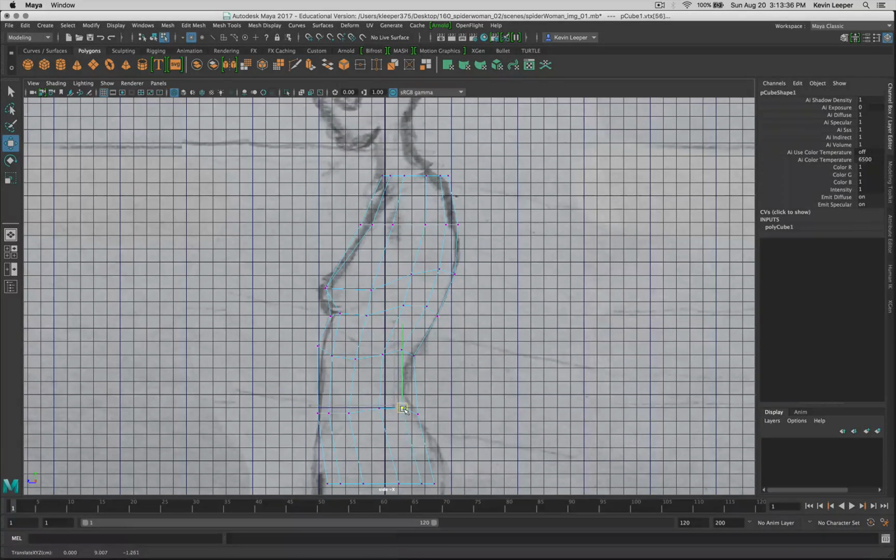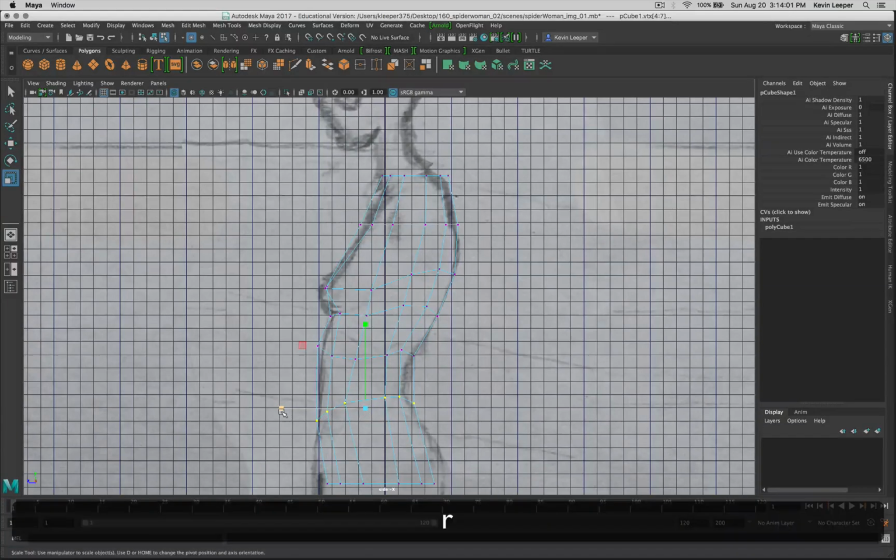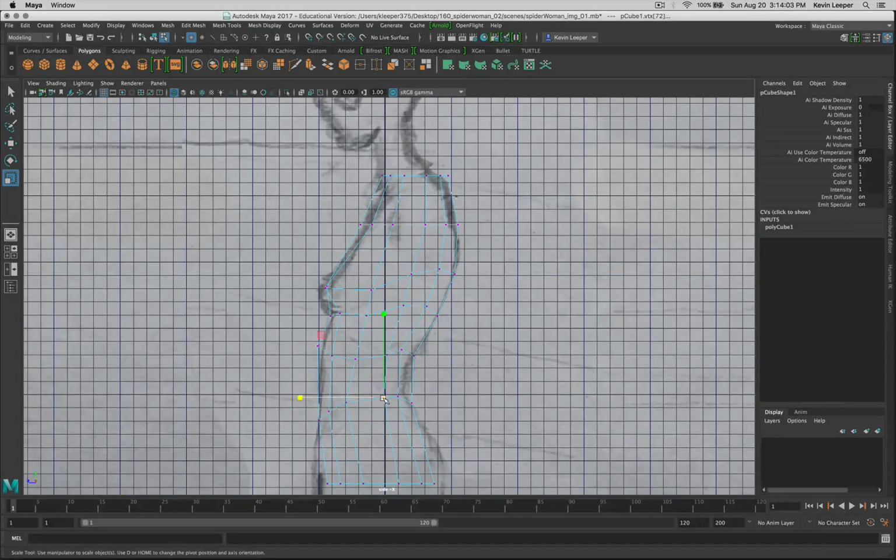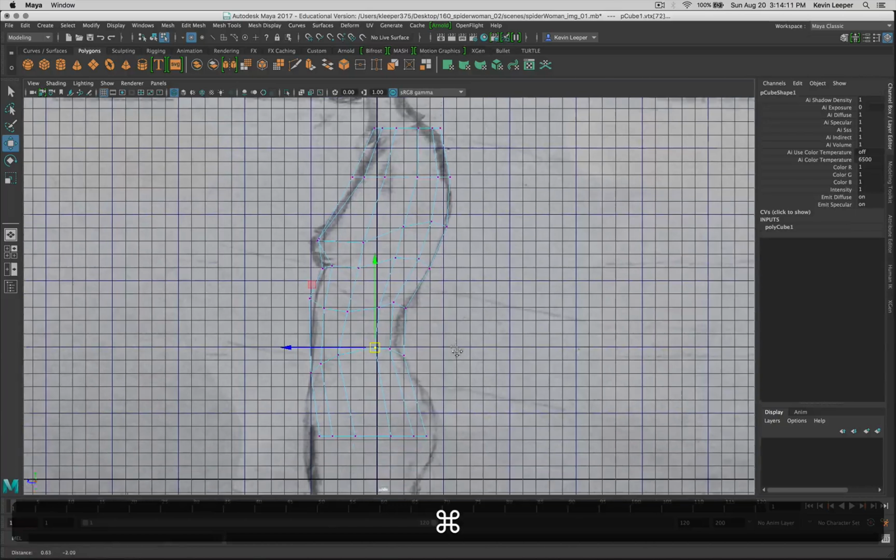Also, let's get a little tight over here. As you're looking at the side, this row right here should be a little bit wider than you imagine, especially for the hip area. So this row is maybe just a little bit low, come up a little bit. Scale it in a little. I'm not going to be too worried about those shapes too much. I'm going to have to come back for them.